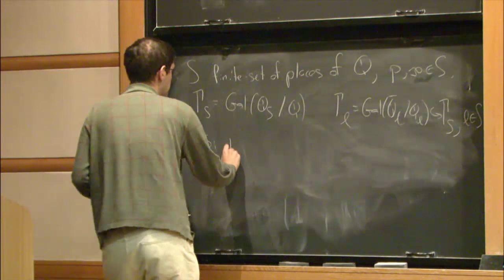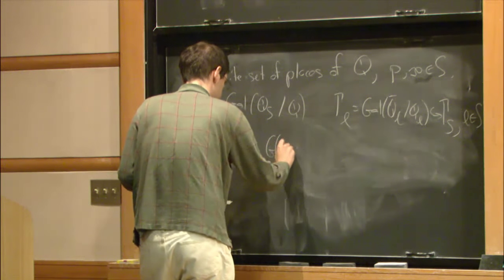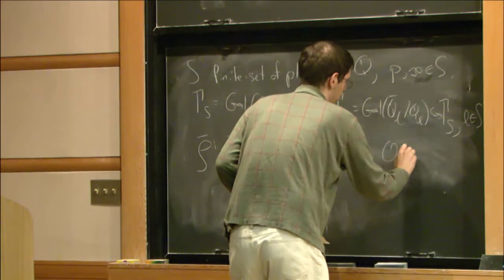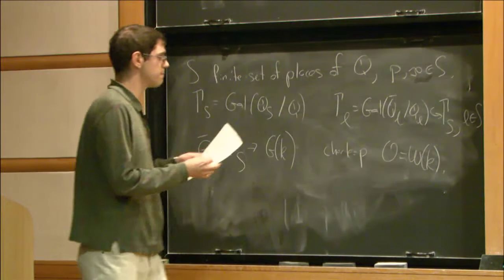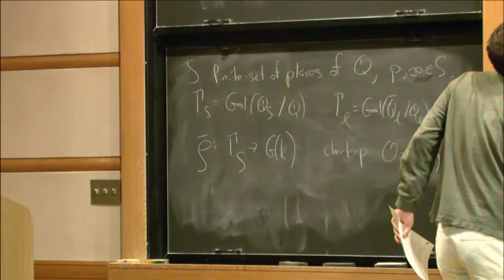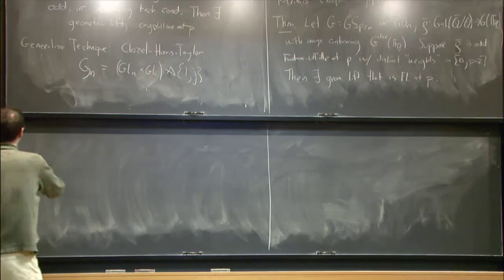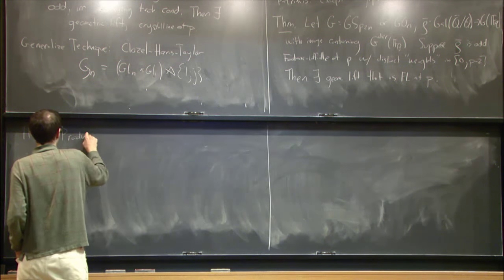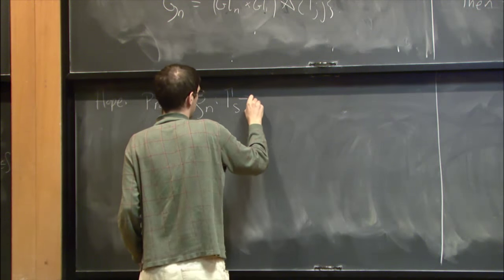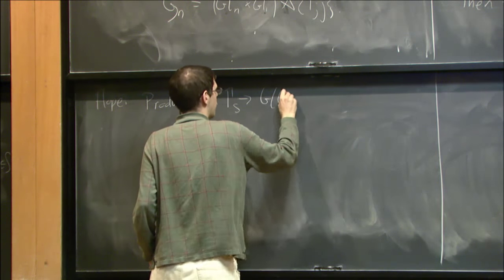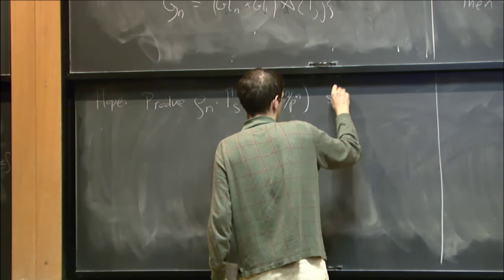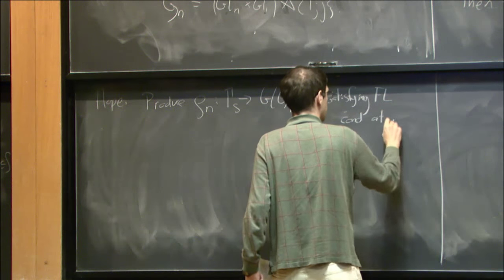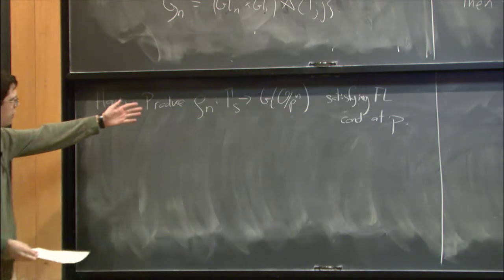And now rho bar is our residual representation. It's unramified outside S, so it factors through here, say. And K is just some finite field of characteristic P, and O is going to be the ring of integers. So the hope would be to just produce rho sub n from gamma S to G of O mod P to the n points that satisfy the Fontaine-Mazur condition at P, and then lift these and put them together into an inverse limit.